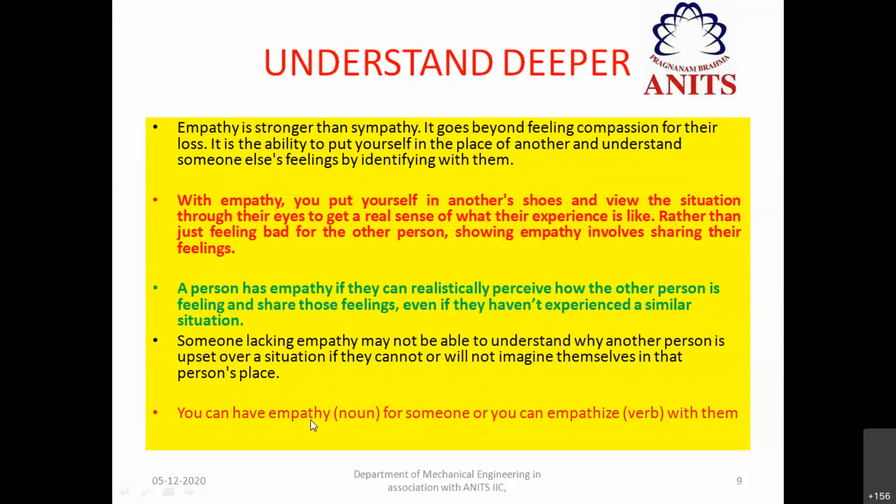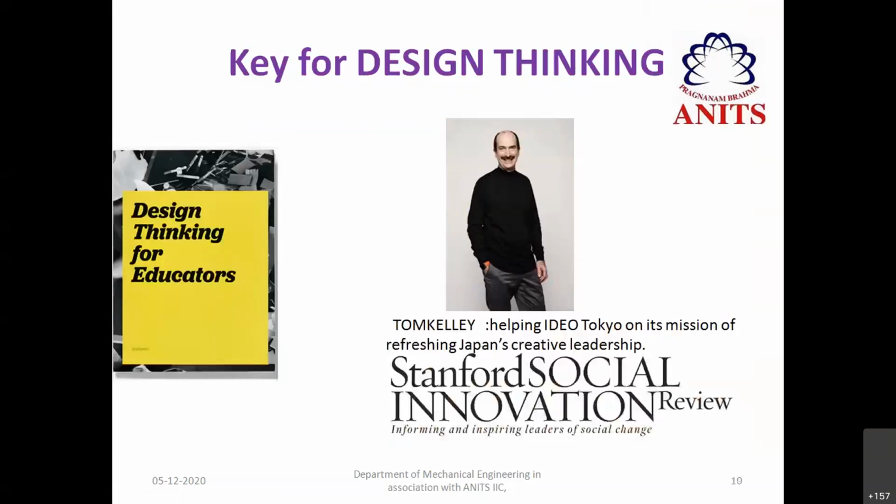So you can have empathy, which is a noun, or you can empathize, which is a verb. So you have to action it, it's an action verb. That means you have to put in effort consciously. Then only will this empathy come into your picture, whether in technical or personal life.